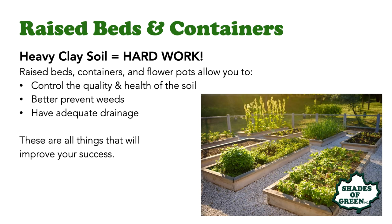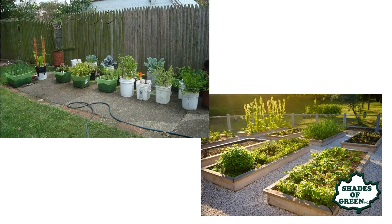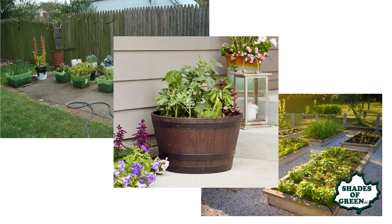You do not have to be a carpenter. You do not have to build a raised bed out of wood or stone or anything. Anything that will hold soil will work. You can use plastic buckets, Tupperware, storage bins, flower pots. Anything that will hold soil will allow you to have a garden. Flower pots are excellent if you have just a small amount of space. Again, just put your soil in it, put your plants in it.